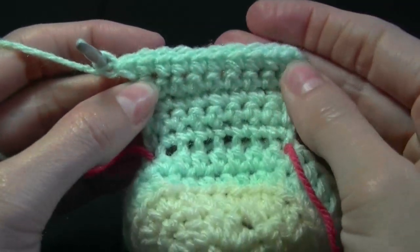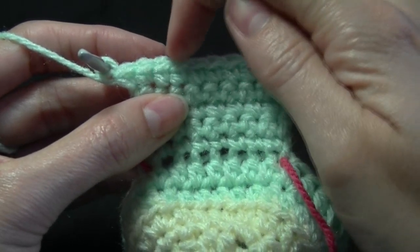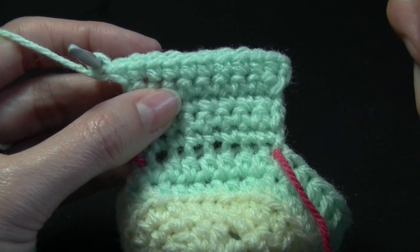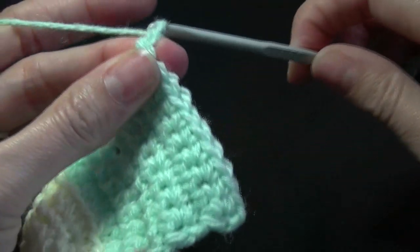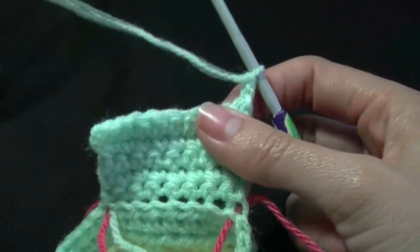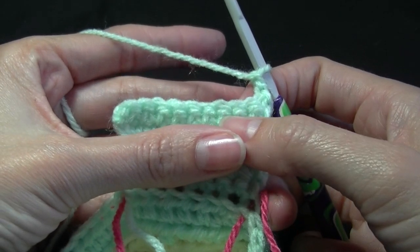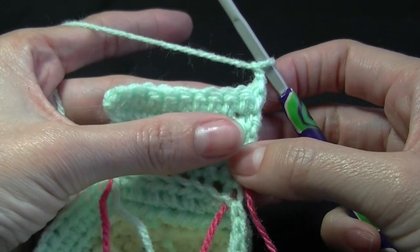So we've just single crocheted all the way across. Should have 10 stitches. 1, 2, 3, 4, 5, 6, 7, 8, 9, 10. And row 6, we chain 2, just turning it around. Half double crochet in the next stitch and one half double crochet in the remaining stitches.